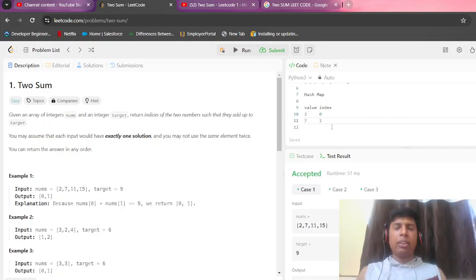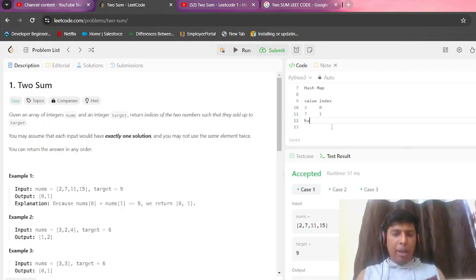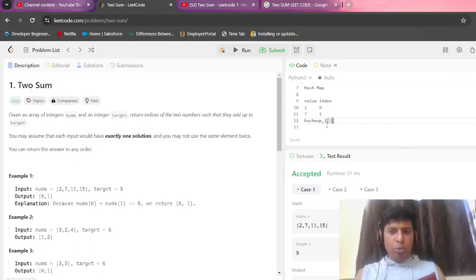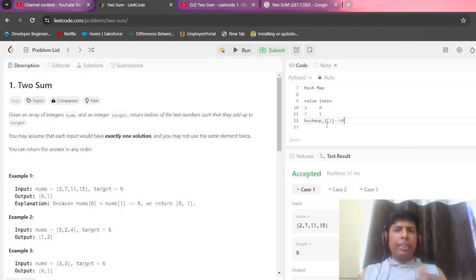And the best part is you refer to the index by a value. Suppose your hash map is named hash map 1, and you give the value 2, then it will give you the index position. So it is somewhat opposite to a dictionary, where you mostly use a key to get to the value.